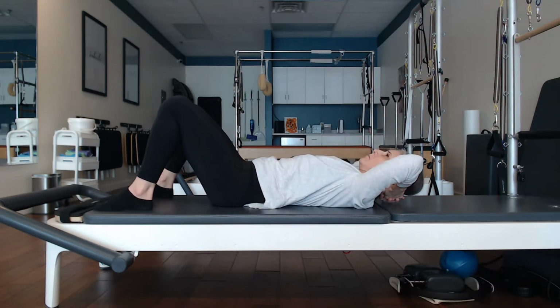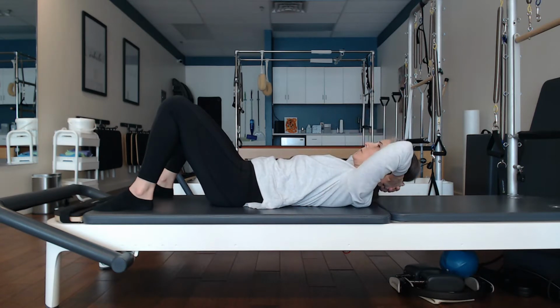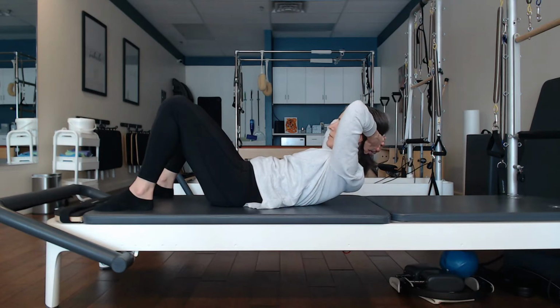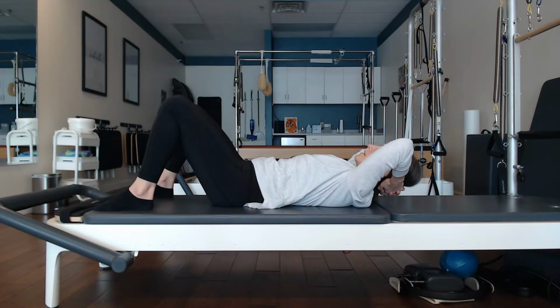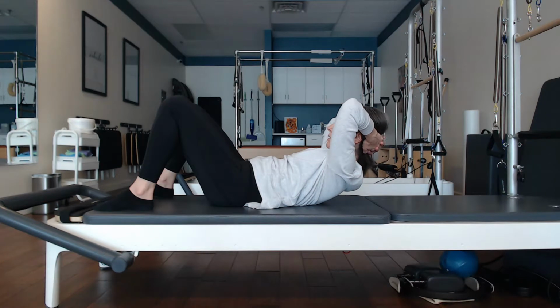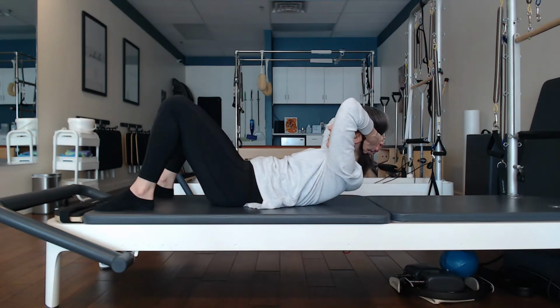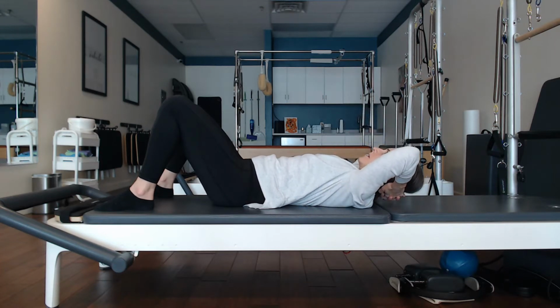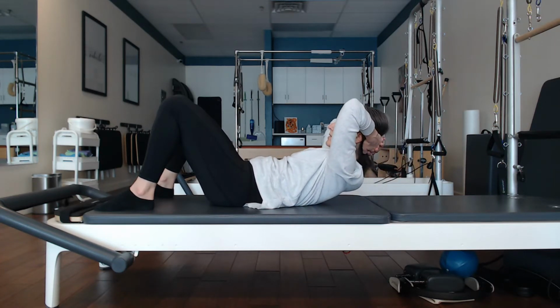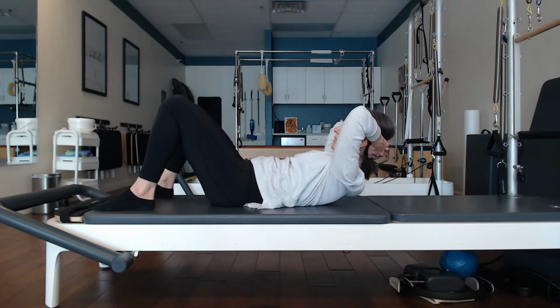But I still have a tiny bit of space. It might feel a little strange because often we're used to imprinting and flattening our low back when we do abdominal curls. This is a chest lift and this is a little bit different. So we're just lifting our chest like we're sliding our hip bones and our ribs together. And about 3 more like this. 4, 3, and 2, and 1. Hold it right here.